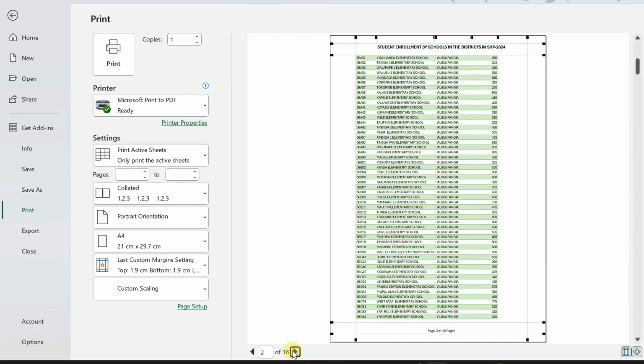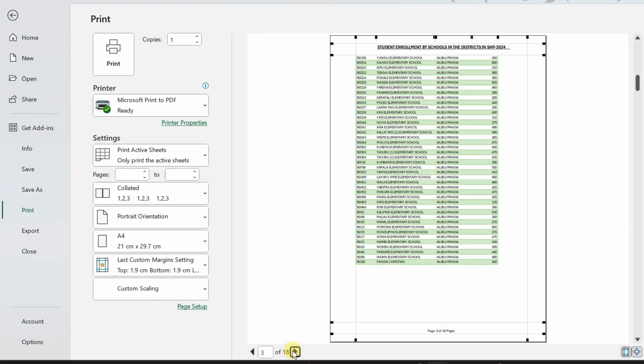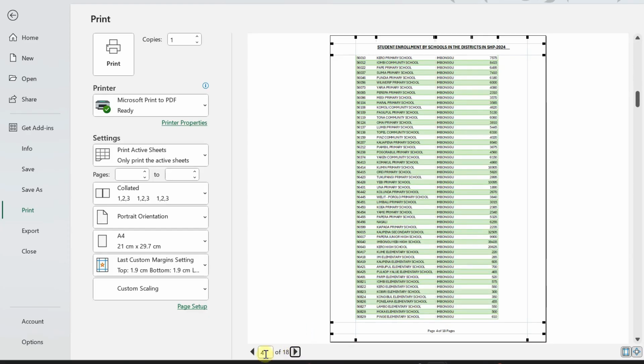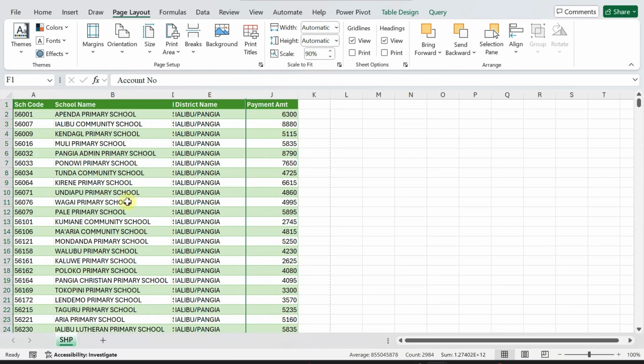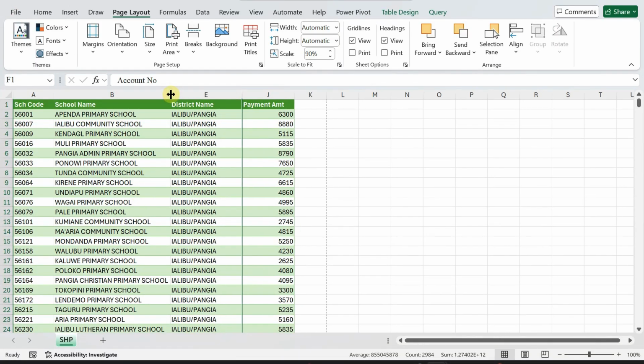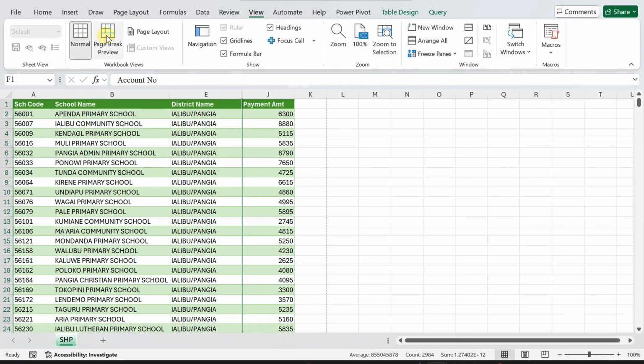Now you go to second page, third page, and sometimes you will see that part of the other district will also mix up with another district. So that is why you need to make sure that each of the district data remains on the district page. Okay, so you go to view and then page break.